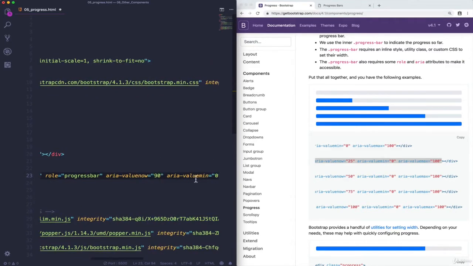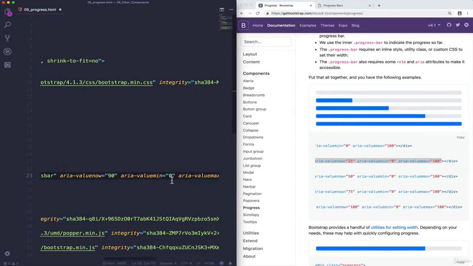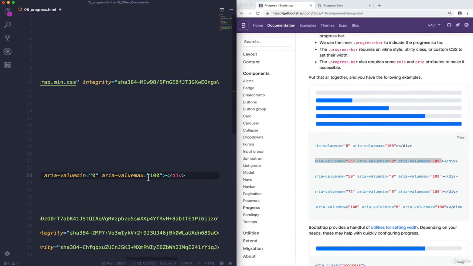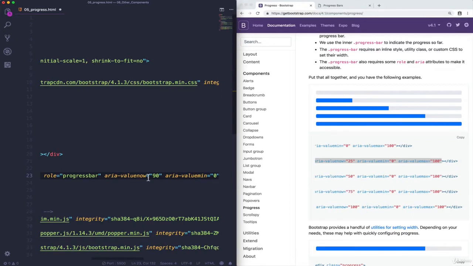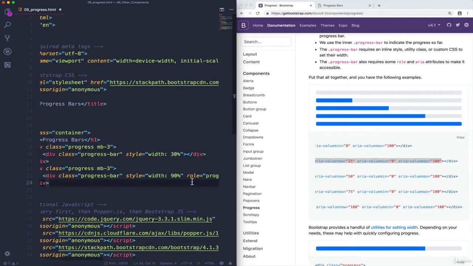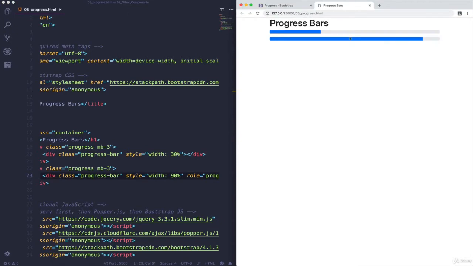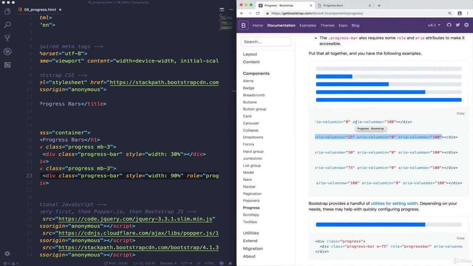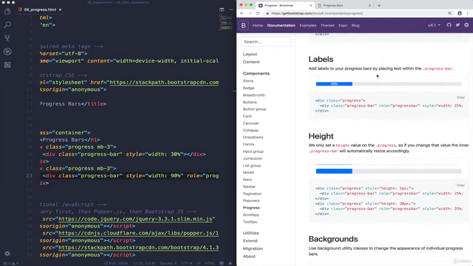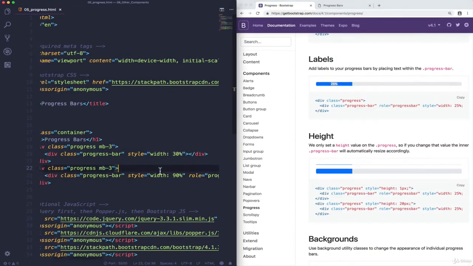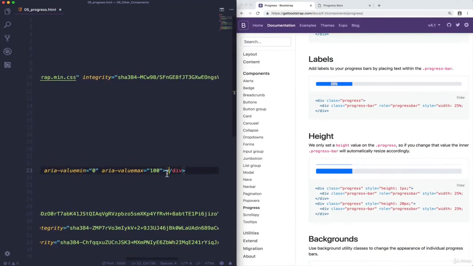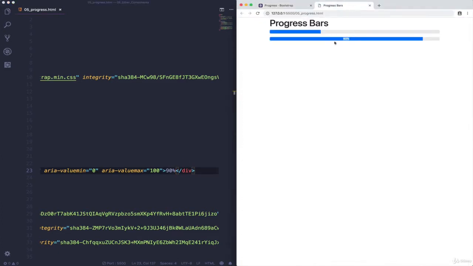Now our thing might not go out of 100. Our min is definitely 0. Our max is 100 for now, but it's up to me to change that. Maybe this scale is actually from 0 to 10, in which case our value now is not 90. It would be 9. But leave it at 90, and we don't see anything different, but it just makes it understandable to people who are using readers. To add a label, you just add text inside that div. So here, I come to that div and add 90%. And we have our label.